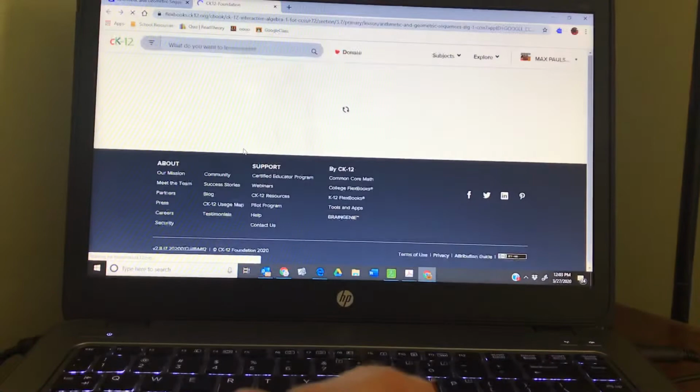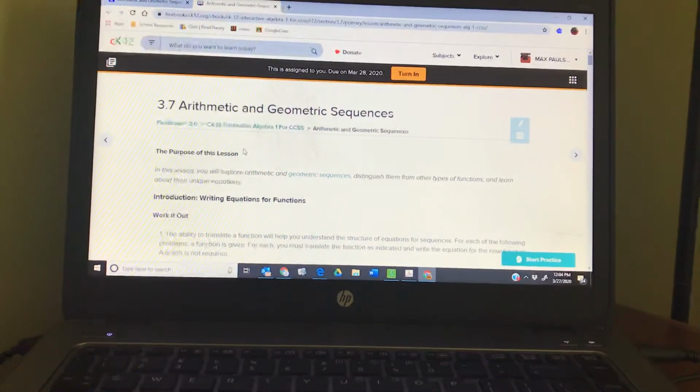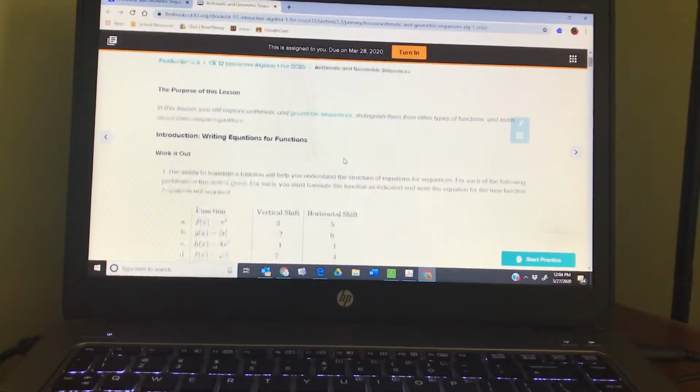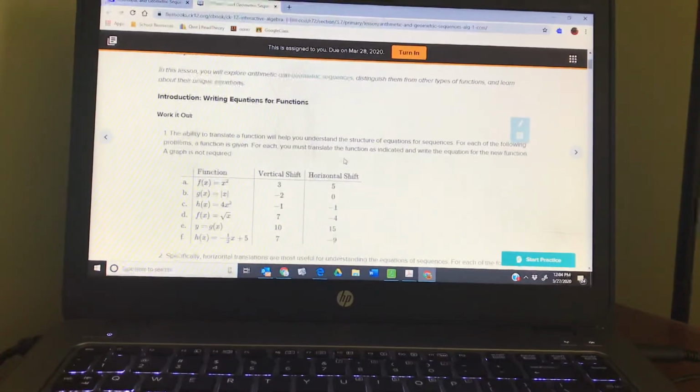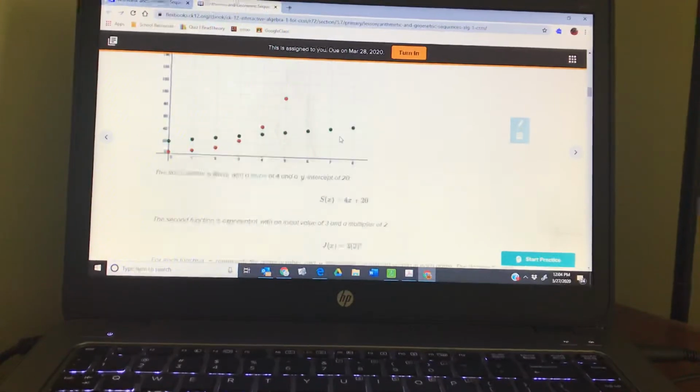So this site has a lot of resources. You may need to accept terms or do a couple clicks before you get into CK-12. But once you're in, just like you can see my son up here, he's part of the system. So what you're looking at right now is just like a textbook. What I'm going to encourage you to do is read through these lessons, and I'll be posting at most 2 of these lessons per week.